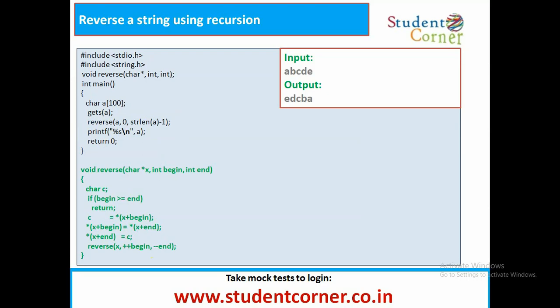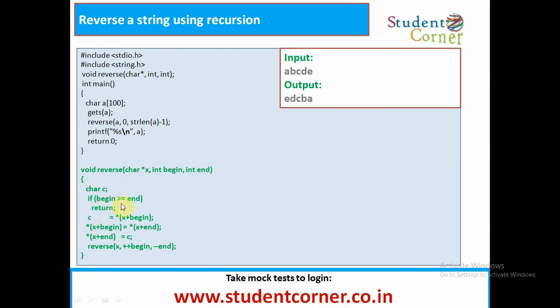And reversing a string using recursion, we are also using the mechanism of recursion. How do we need to do it? We need to read the string. After that, we need to call the function with string name a, starting position 0, and we also know the last position n. strlen is the method available in string.h that returns the length of the string. So void reverse is called, and the first index is indicated with begin, and the last index is represented with n.